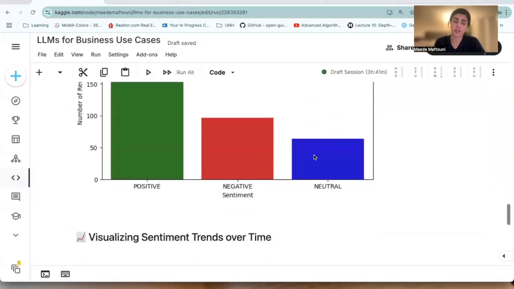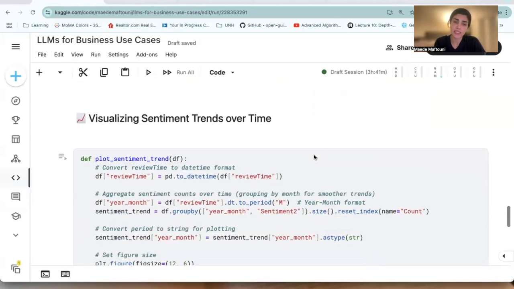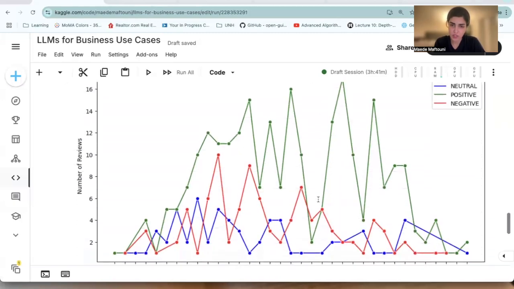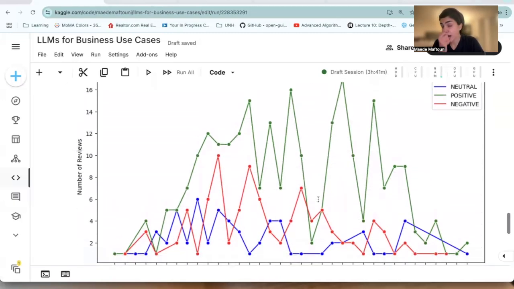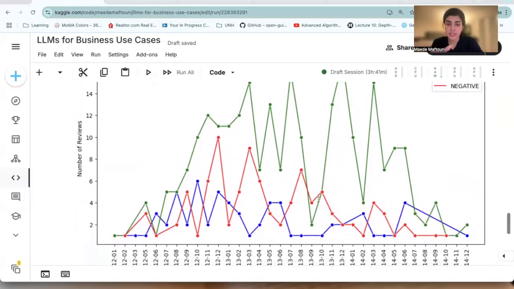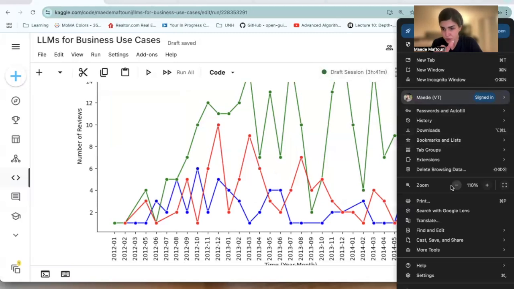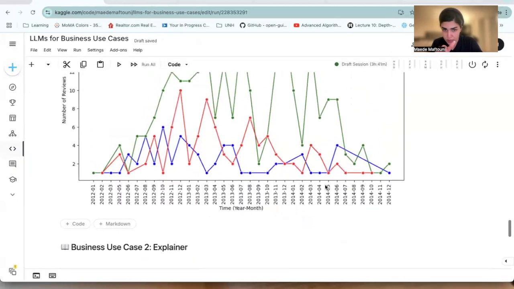Another thing that I want to show you is the visualization of this over time. Because we have another column of date in the reviews, we can see the trend. Let me zoom out so you can see the full plot.